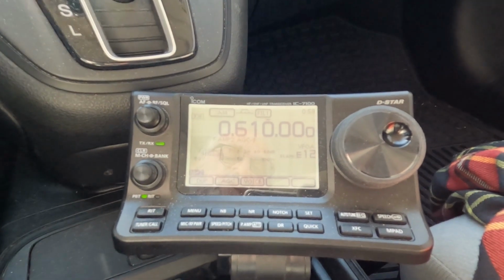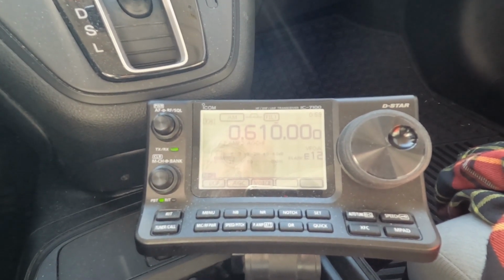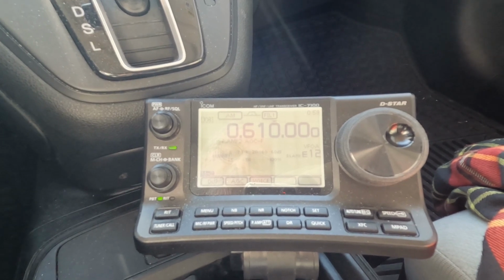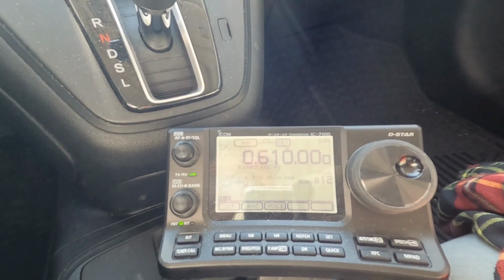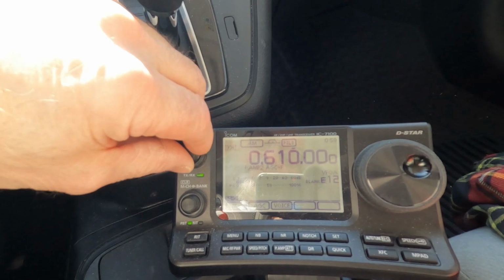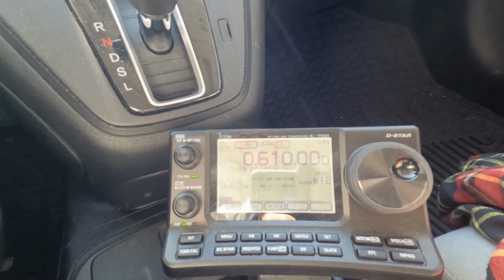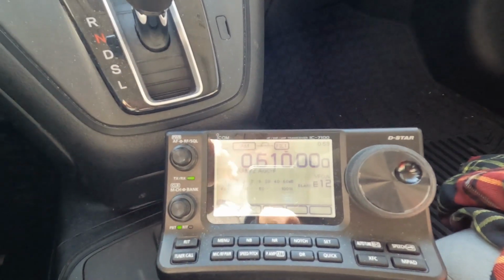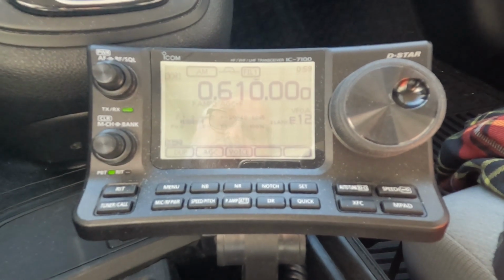So you can hear that selective fading. At a certain level, vitamin D is cancer protective. At a certain level, vitamin D is cardio protective. We want our patients at that optimum level. I'll give you a distance on this one as well, how far we are away from the station right now. But watch, I'm going to back up a couple of feet here and you can hear the difference.